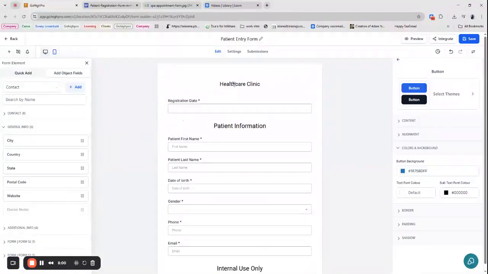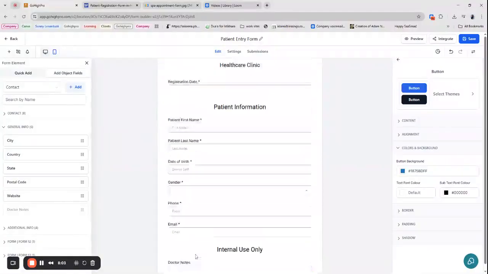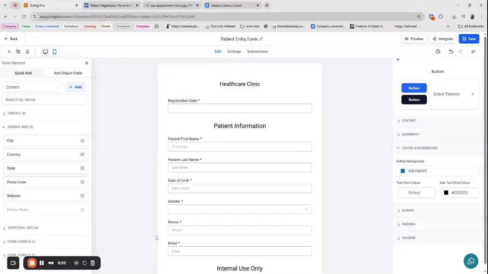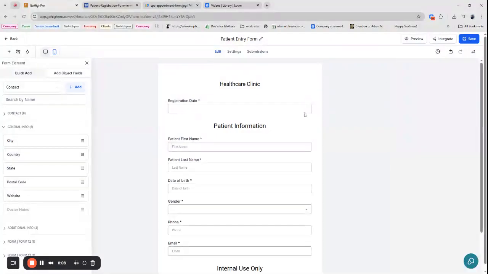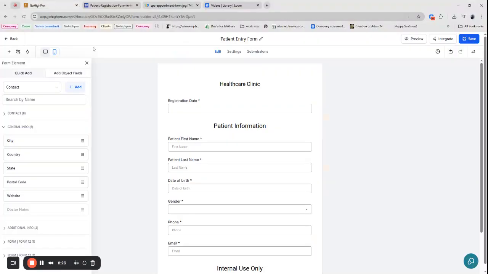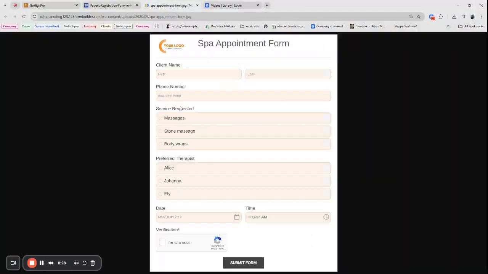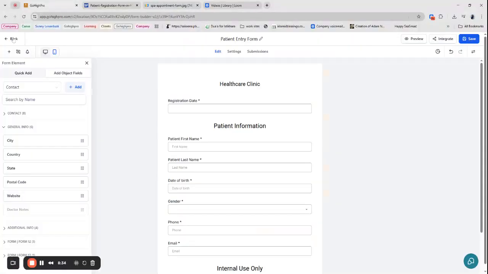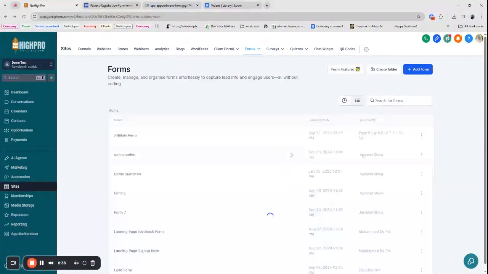This is as simple as possible, but you have a lot of features that you can play around with by selecting themes and everything else. You can even add a background, a cover image for your hospital logo and whatnot. The same method can be used to create a spa where you can even add client name, services requested. The same way I created the gender field, you can create a radio button to use for the services requested and or preferred therapist. But in case you want me to create that, let's go back and create a new one.